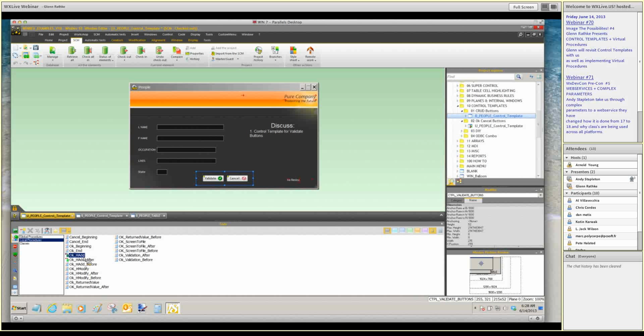Do you have one question? Is there a way to omit code, conditional omit code? That would be a nice feature. I agree. And not only omit it there, but have it go, if it starts in one procedure, like the 3 in my control template, start in one and end in another, and everything in between.